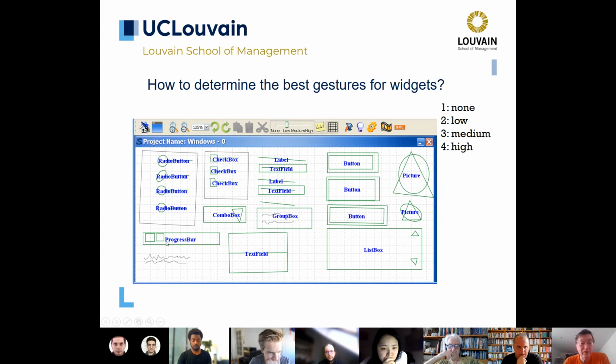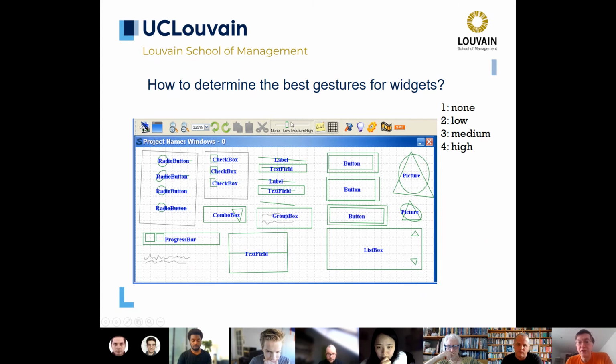So you can see that, for instance, here is the progress bar, but this strange shape has not been recognized, so it is left as it is. On the other hand, here you can see a list box. A list box is depicted as a rectangle with two tiny triangles included on the top right and the bottom right in this case. So this is when I'm clicking on low.